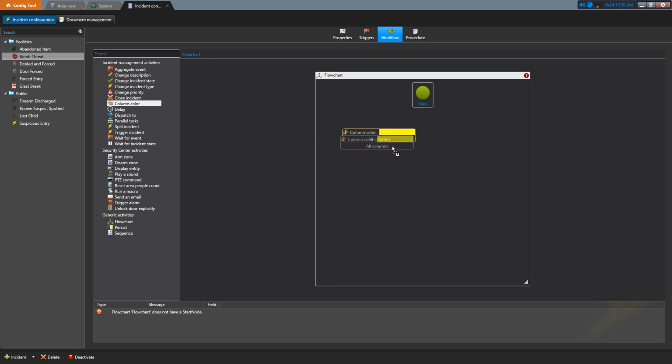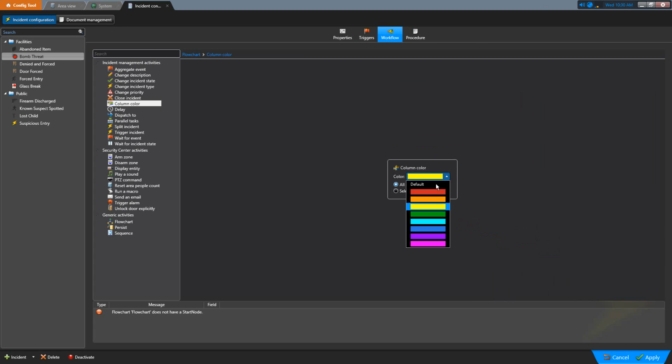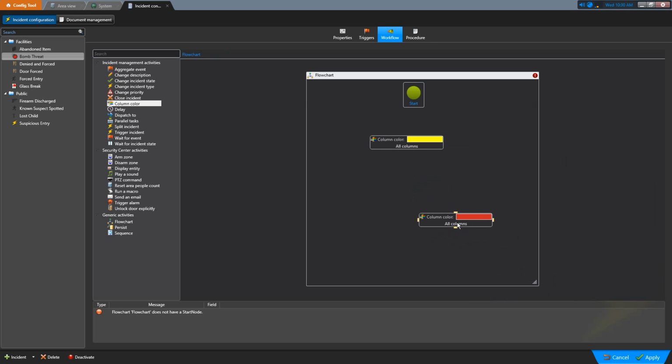And then let's say, okay, I know I want to change that right off the bat, and I also want to have it further down in my flowchart. So I can actually right click on here, and you can see we've got a bunch of options here. So I'm going to copy this particular activity, and I'll go down here, right click, and do paste. And then I've got a separate new activity, and in that one I want to change it to red. So you can see they are independent as well.